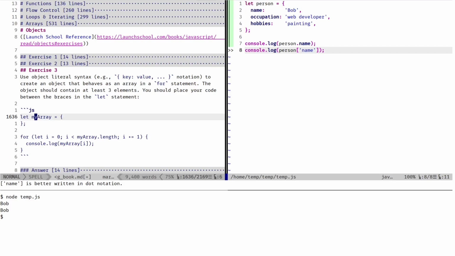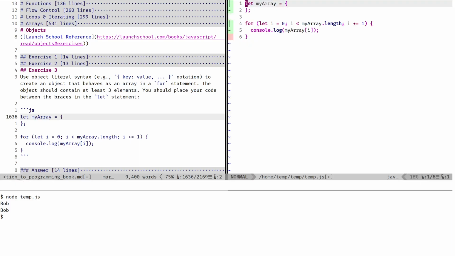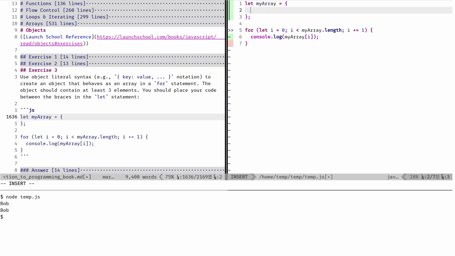All right. Use object literal syntax to create an object that behaves as an array in a for statement. The object should contain at least 3 elements. You should place your code between the braces. Okay. So let's do that. And we want to put our code here. The for statement's going to loop over this as if it's an array, but it's actually an object.